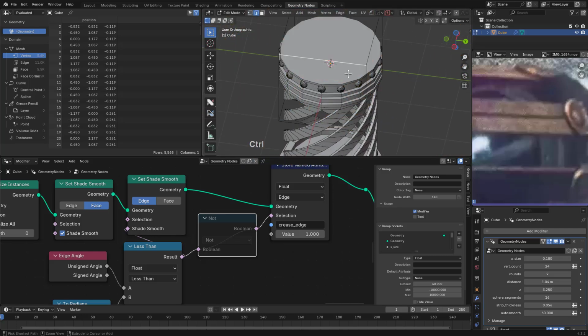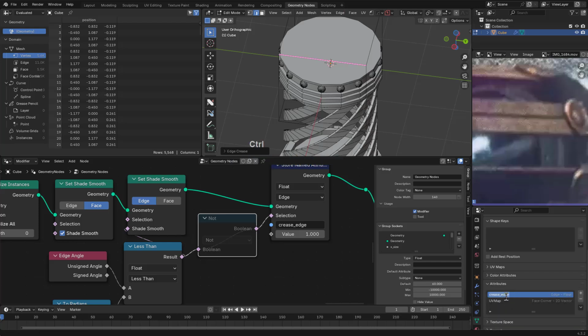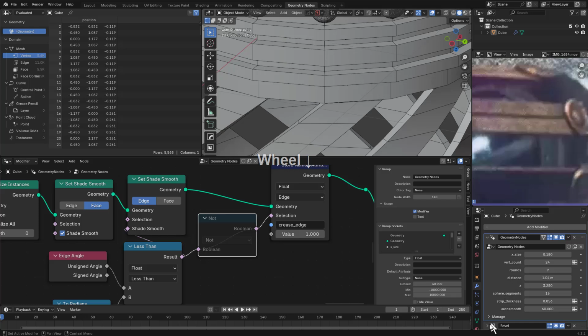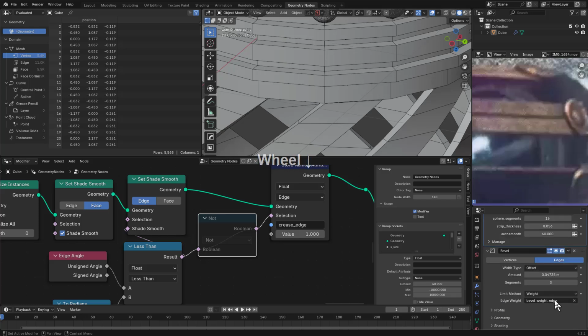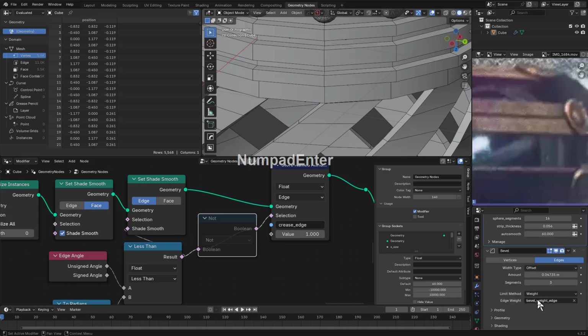Sometimes I'm wrong. Let's control. I'm just going to, let's see, Shift E, set this to 1, and we're just going to look at its attributes. All right, and so it is crease edge. All right, I have to be more confident in myself. No, I'm not wrong. Maybe I am. All right, bevel weight edge.